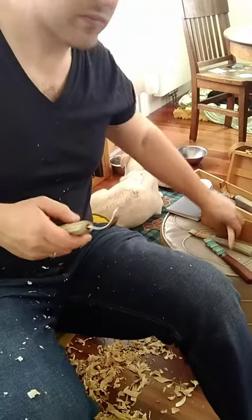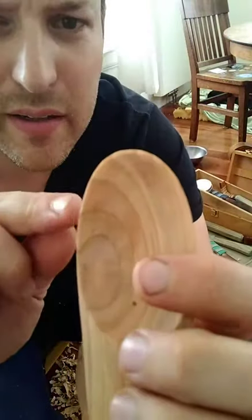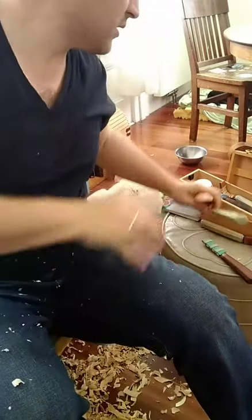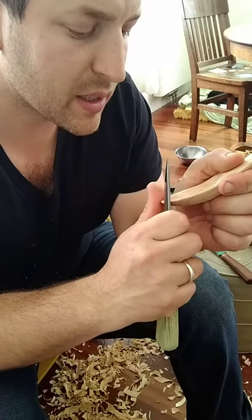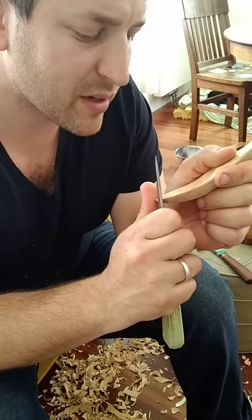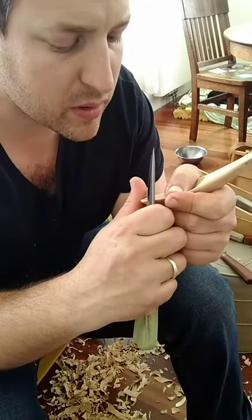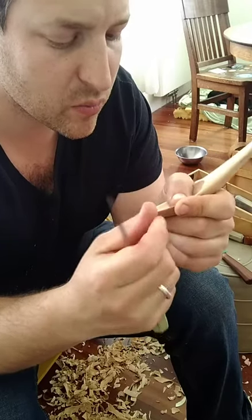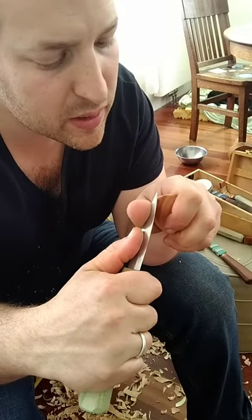Okay, now, as with almost all of my spoons, I will go back around and clean up the outside edge now that I have a nice inside curve to match it to. I picked up from Derek Sanderson, and it works really nicely. It means that you don't have to fuss around trying to get a perfect curve right away and then match it with the hook knife. You just do the best you can with the hook knife and then match it once you have that visual cue of exactly what curve you're trying to hit.